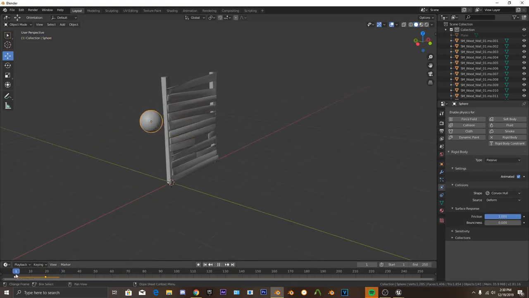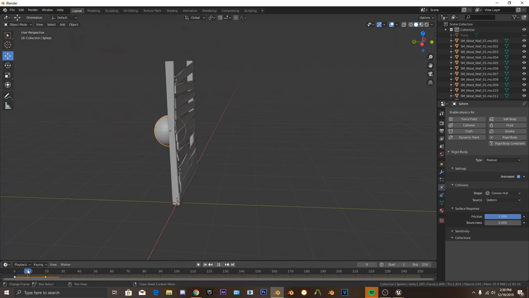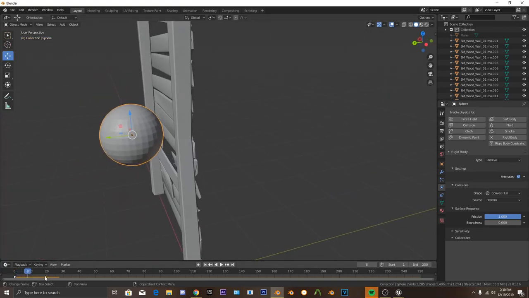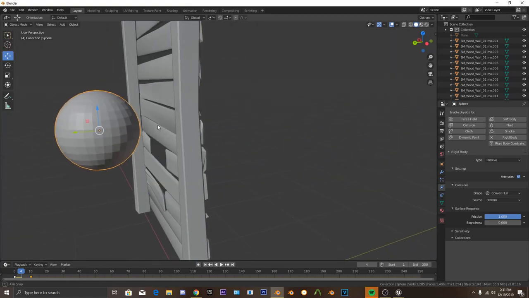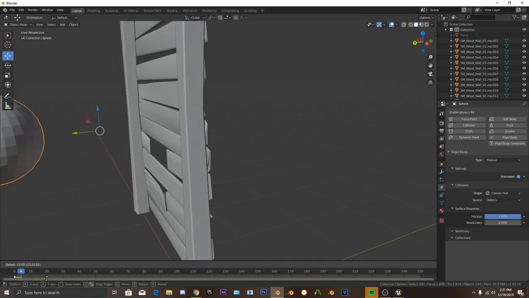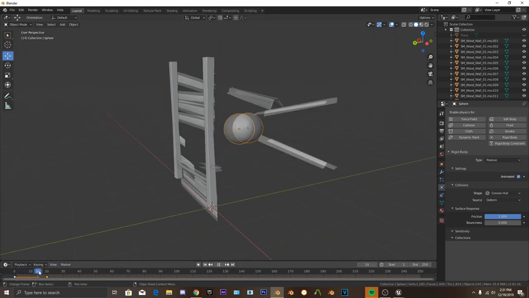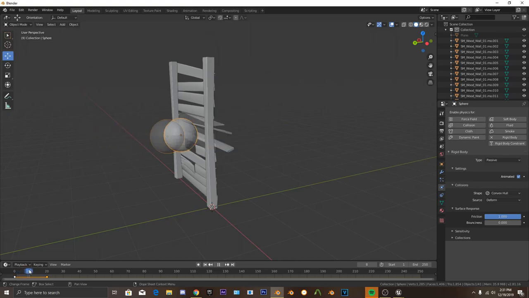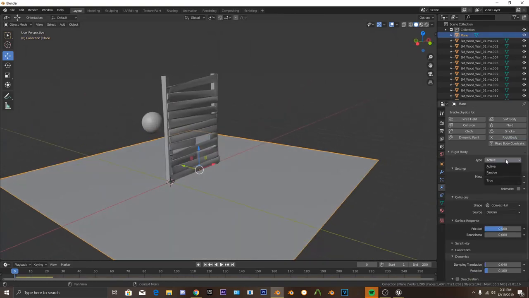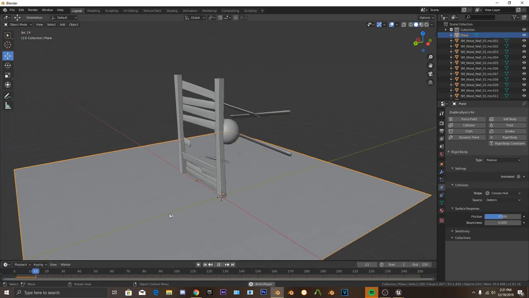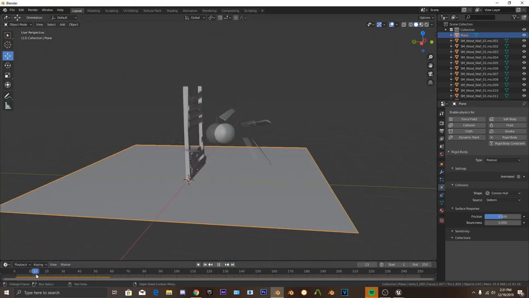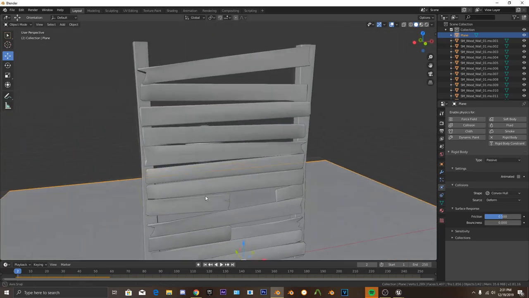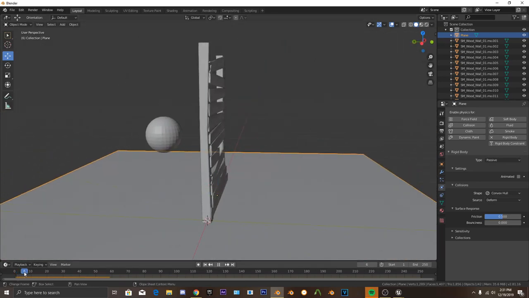Okay, so the only thing I had to do was the ball was going a little bit too quick, and it wasn't really reacting, it was just phasing through the thing. I'll show you. As you can see, it doesn't actually touch the wood, so I had to put that keyframe a little bit right over there, and as you can see, it reacts to the wood now. Awesome, boom. Now we can activate this plane and add a passive thingy, and as you can see, it collides with the ground now. Boom.